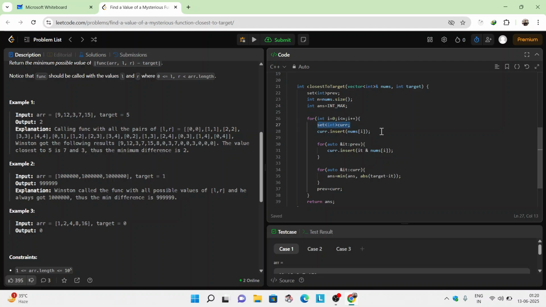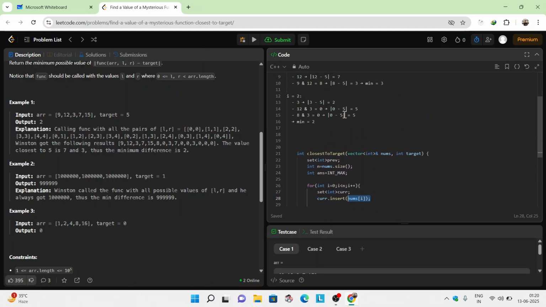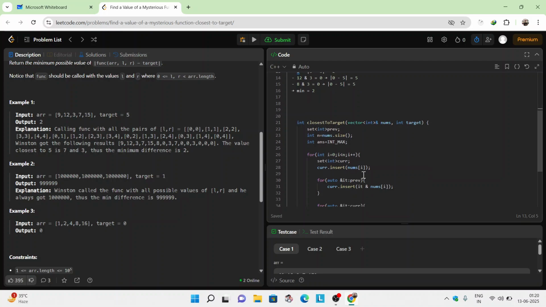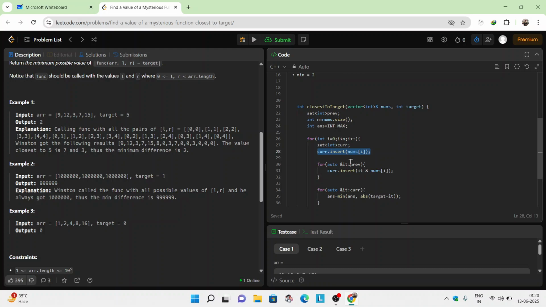At every step we insert nums[i] into the current set, which means when we talk about index number 2, this number alone is a subarray. And for each value from the previous set, we insert its AND with this current element.